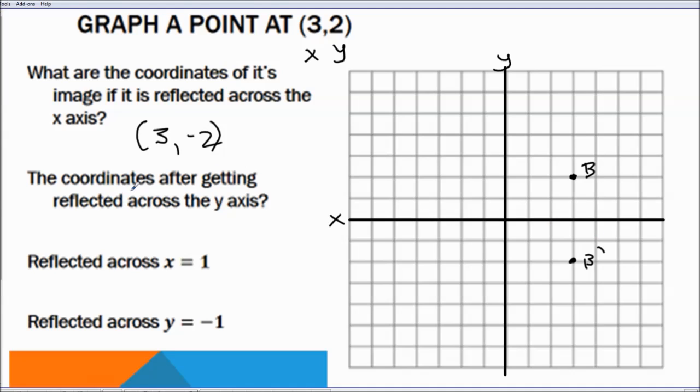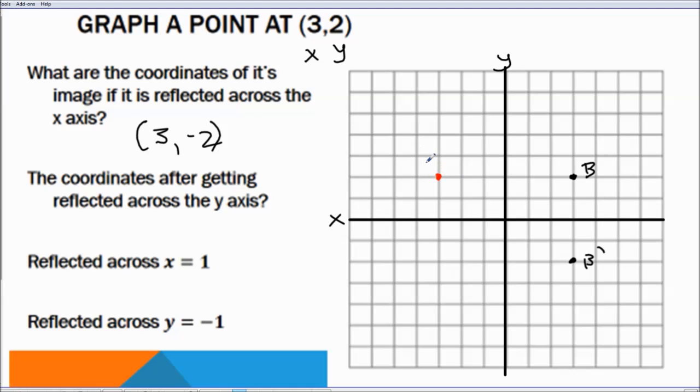The coordinates, we need to now reflect them across the y-axis. Now, the question isn't totally clear, so what I'm going to do is flip the original point B across the y-axis. So I'm going from here. I am going to change my color so we can see a little better. So B is going to flip across, so what am I going to do? I'm going to count to the line, 1, 2, 3, and then count 1, 2, 3 again. And so now it is that same distance on the other side of the line.